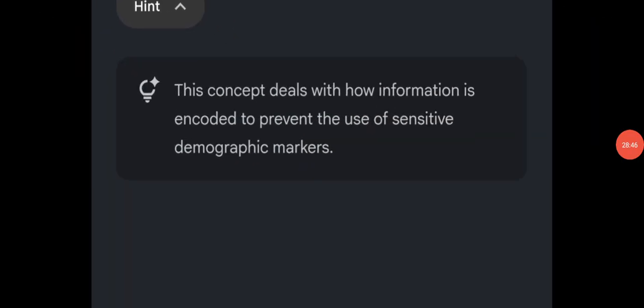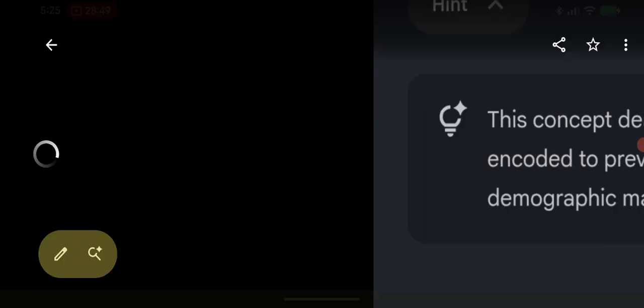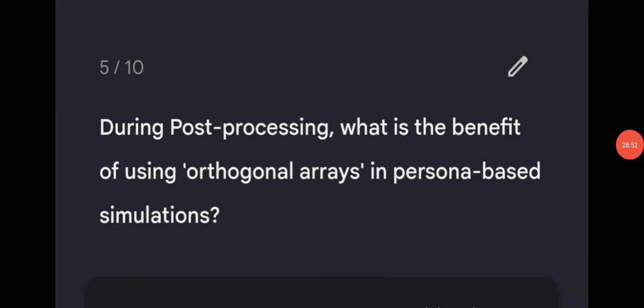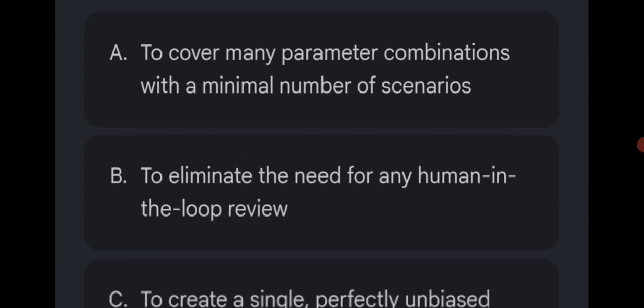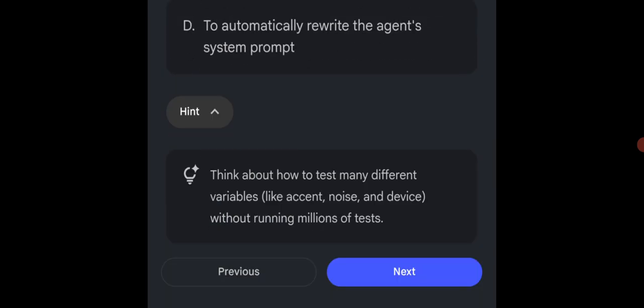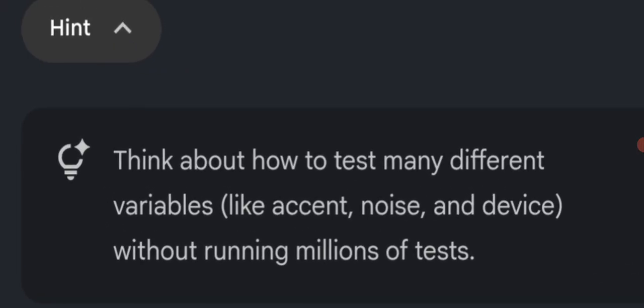Here are the options, and here is the hint. During processing, what is the benefit of using orthogonal arrays in persona-based simulations? Here are the options, and here is the hint.